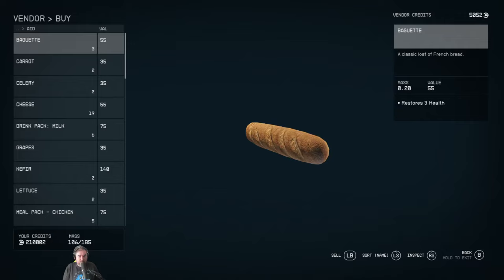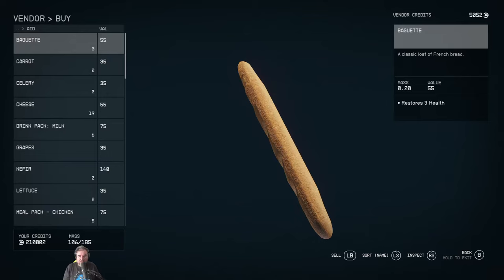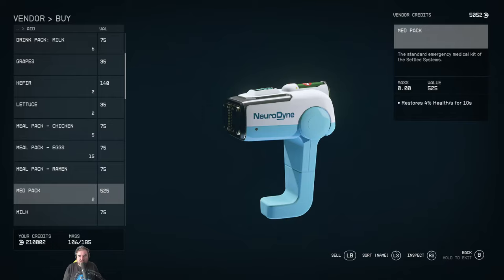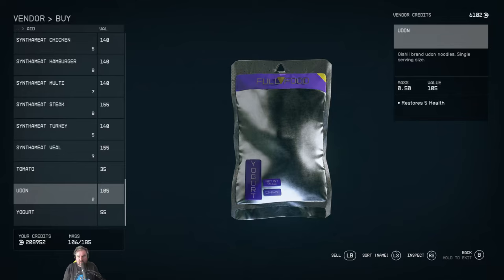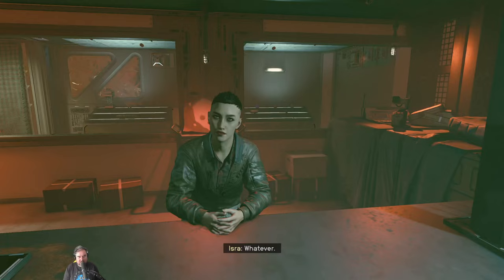Food has been terrible in this game in terms of it takes up space in your inventory and it restores 3 hit points. 3 hit points. You can upgrade so that food is more effective, but it'll just double it or something. So 10 health sucks, too, compared to what med packs can do, which is 4% of your health per second for 10 seconds. We're going to buy all of these. And if you have any trauma packs, we're buying those, too. You don't. But you find all this food everywhere and all of it restores 3 or 5 health, and it's terrible. It's annoying.